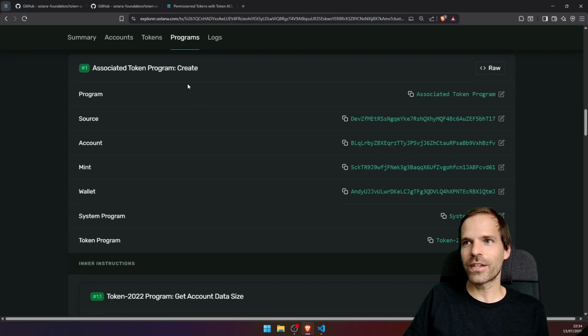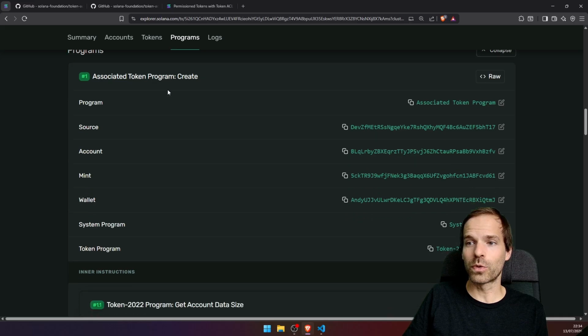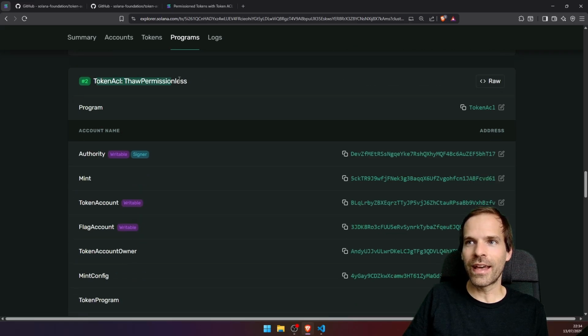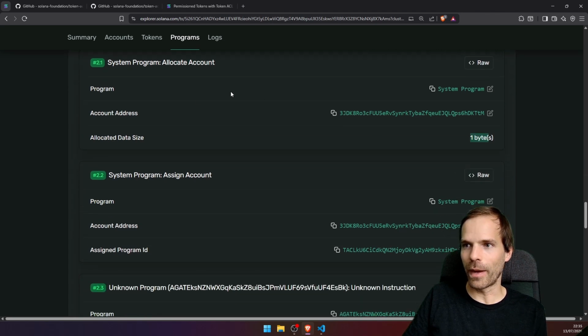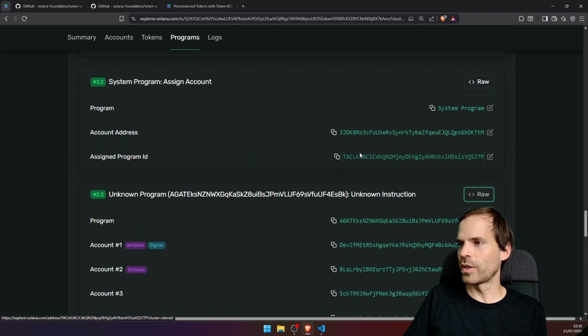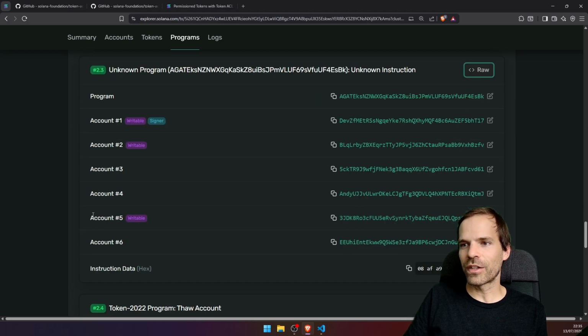Because the transaction calls the ATA, the associated token program, to create the token account, and then the token ACL thaw permissionless, which in turn first creates this flag account with 1 byte, assigns it to itself. It allocates 1 byte and assigns it to itself, and that flag is also given to the gate program.